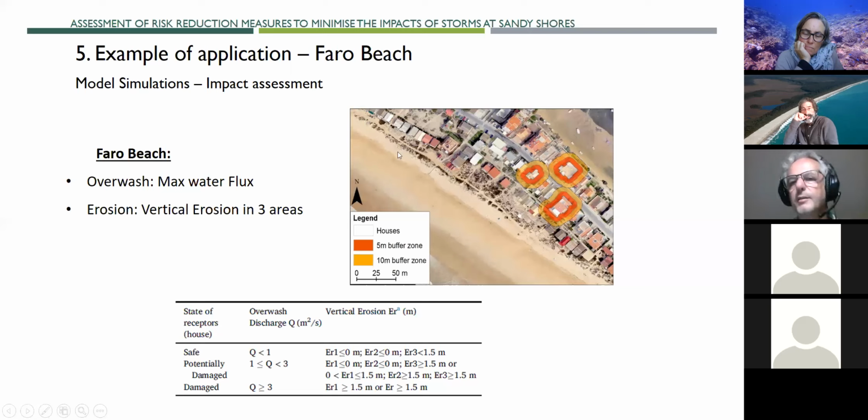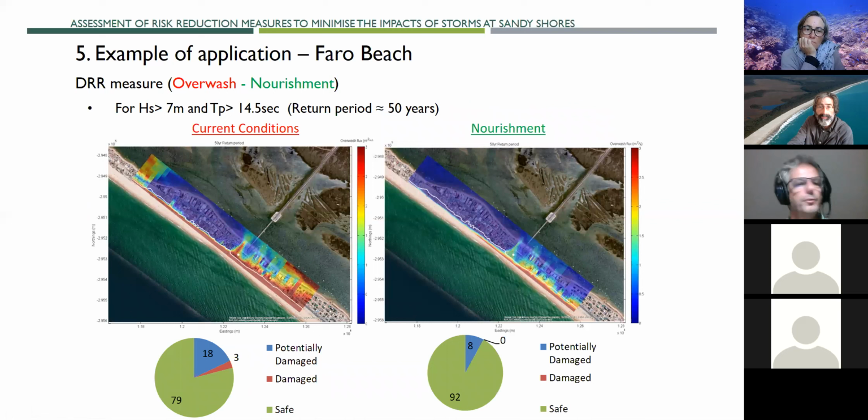And we already saw that in the past. So our assumptions were based a little bit on what we saw, and we defined these buffers also as a security, let's say, if we have a beach scarp going on the yellow, we still say that it is potentially damaged, even if it doesn't go to the house. So that was our definition to translate hazards into risks and to promote impact assessment. Well, let's go to the results.